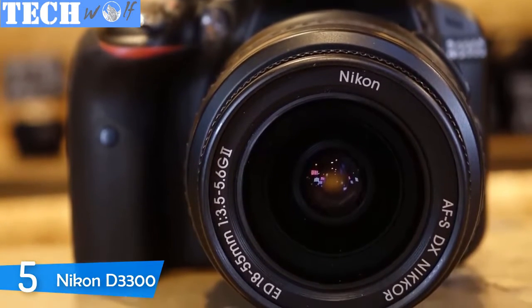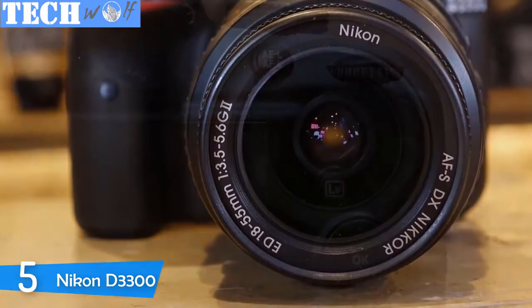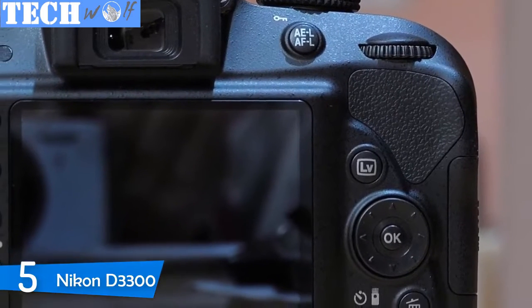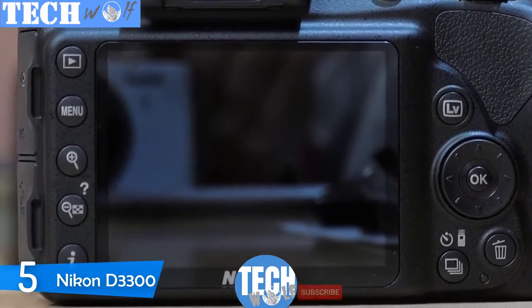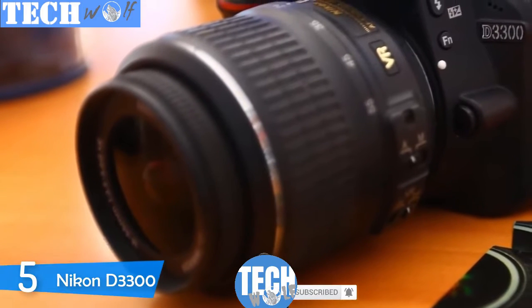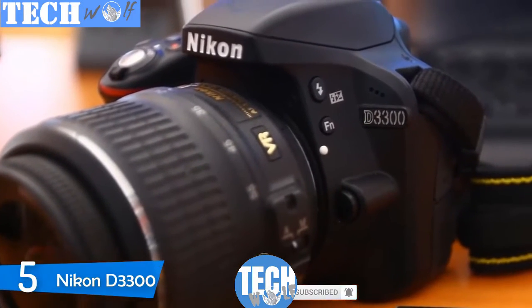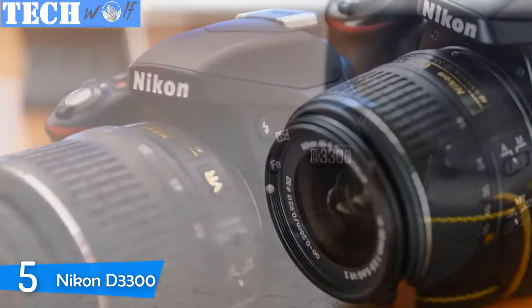This entry-level camera has a pretty good autofocus system made out of 11 autofocus points, of which the center one is a cross type. It might not look like it can do much, but it's pretty pleasing to shoot with, since it comes with an AF-assisted illuminator and 3D tracking AF system, delivering a better performance than its direct competitors. It focuses perfectly on still subjects, and in good lighting it's extremely fast, but it couldn't achieve the same level of quickness in suboptimal lighting.